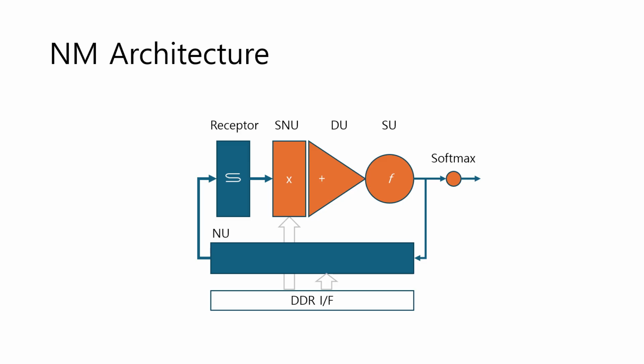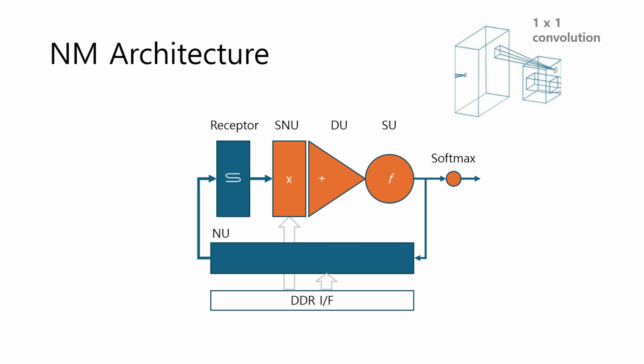The computation circuit sequentially computes the convolutional layers specified in the SOT one layer at a time. If this layer is a 1x1 convolutional layer, it is processed as follows. In this case, the computation circuit simultaneously reads 16 data, one from each of the 16 input feature maps, per clock cycle from the NU, calculates 8 output feature map data, and then stores them in the NU simultaneously. NU continuously fetches 16 data per clock cycle from the feature maps stored in the previous layer and sends them to the RU. RU replicates this data 8 times and sends 128 data to SNU every clock cycle.